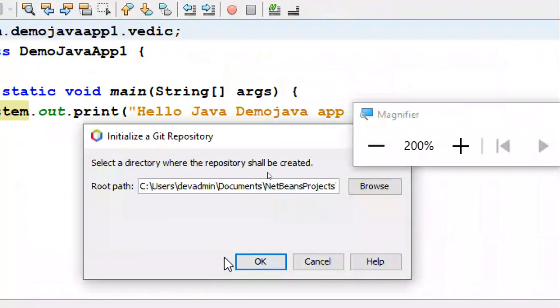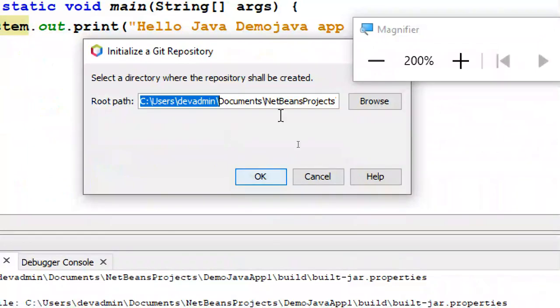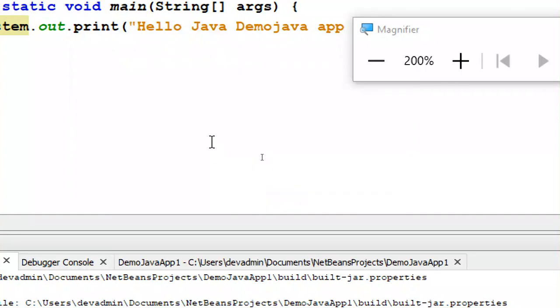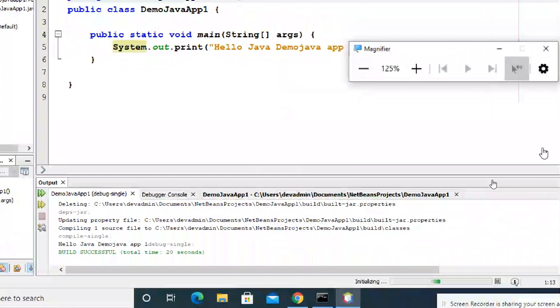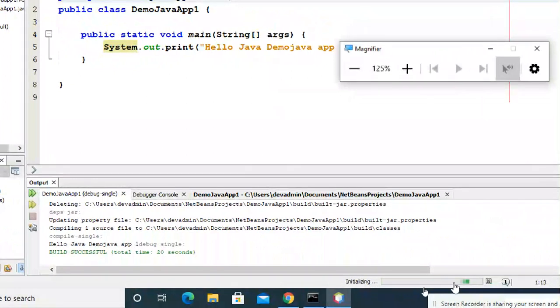Now this is the root path where the project is actually stored. Now it is initializing. It means git init. It is done. Then it will do git add, then git commit we should do, and remote repositories we have to tell.